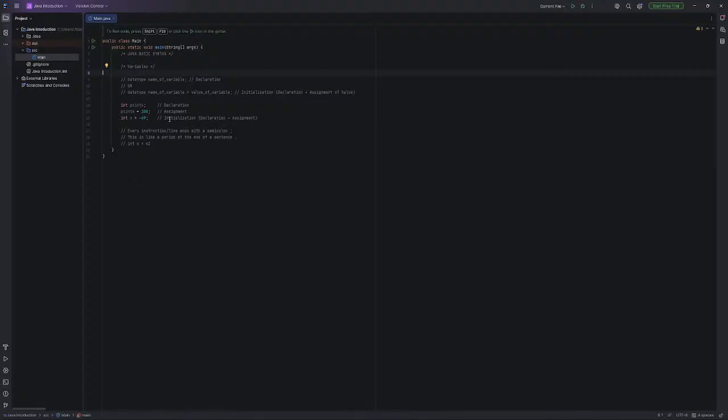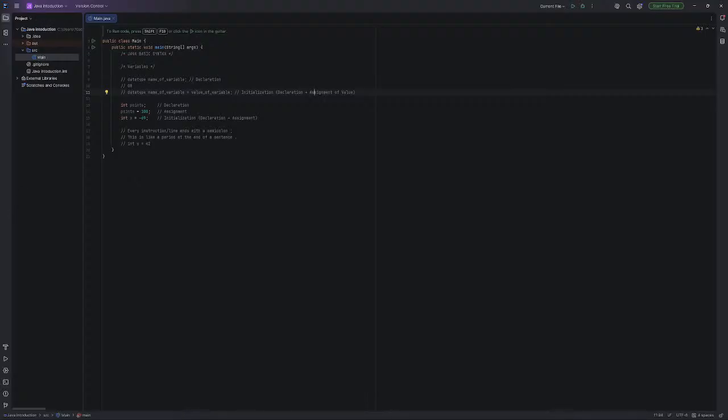Now, we can do sort of three things with a variable right now in this instance. If we wanted to create a new variable, what we're going to do is we have to define whatever data type this is, right? And then we have to give the name of the variable and end that with a semicolon. You also see this down below. I'm going to explain this once again in just a second, but that's the idea. This is what we would call a declaration, because what we're doing is we're basically putting down a box and we're saying, hey, inside of this box there is a number, and this number is called points.